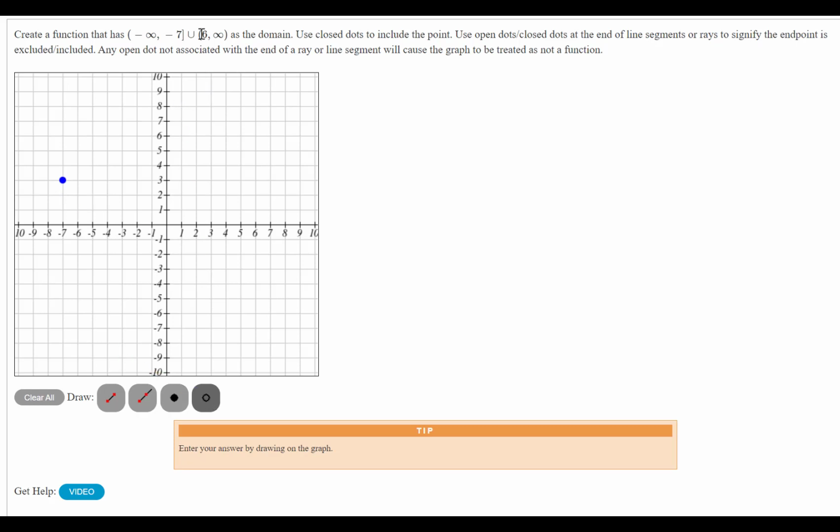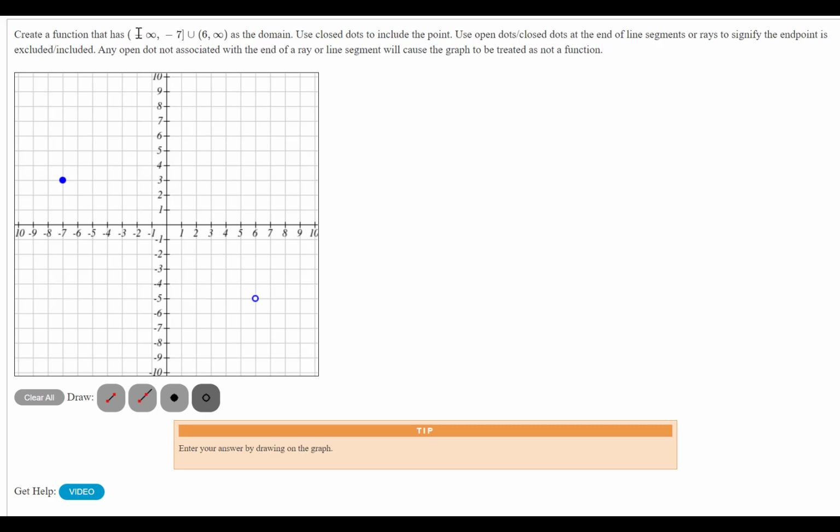And then I need to include the value 6 as an open circle because it's a parenthesis and not a bracket. So 6 as an open circle, I just need to put it somewhere in the y, because this point is associated with 6 somewhere in the y. It doesn't matter where in the y. In fact, I could even just put it right on the x-axis and it wouldn't make any difference at all.